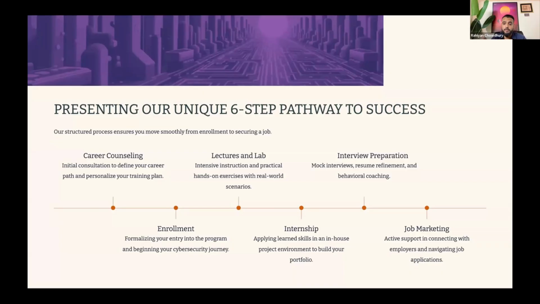Once you're out in the real-life interview scenario, every step of the way, whether you're talking to the recruiter or a technical person from that company, every round, you will be prepped on how to answer questions, your communication skills, and all the skill sets that you've learned. That's also what job marketing does. We connect you with the employers and navigate you through your job applications. We build an ATS-friendly resume for you that showcases everything that you've learned and all your expertise, and build your resume around that exact specific job description.